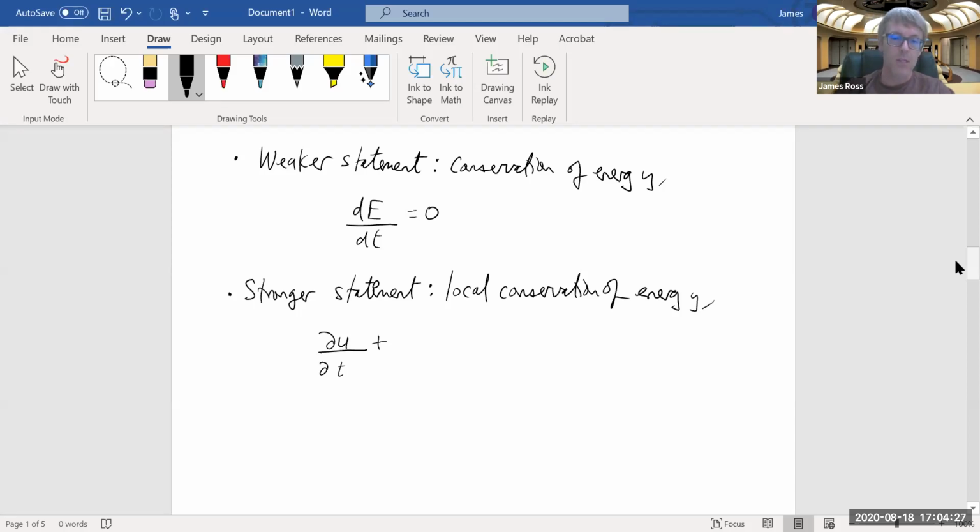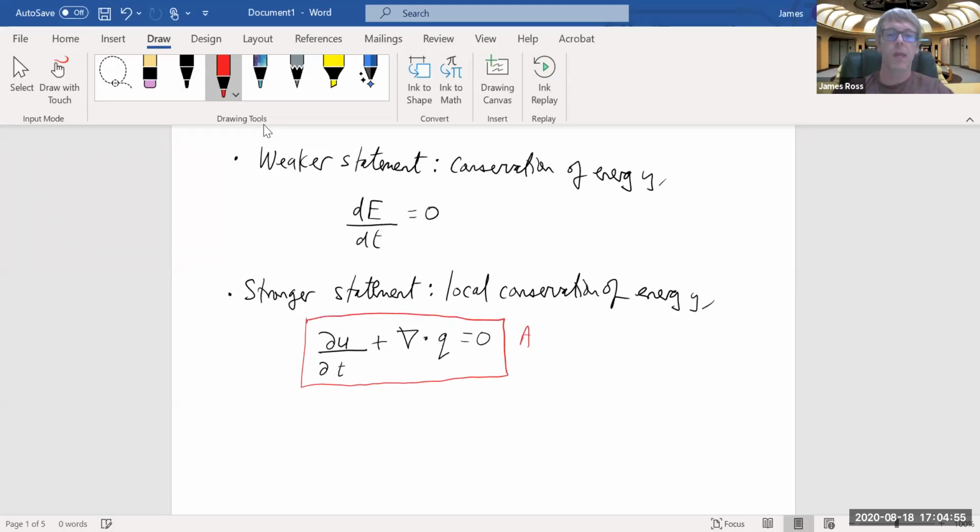So here's the teleportation symbol. It's a funny upside down triangle that we call del, and I'll write that in a second. And then Q equals 0. So that's our continuity equation. So there's a big fly buzzing around. So this is the layout of a continuity equation. And let's define some of these terms.